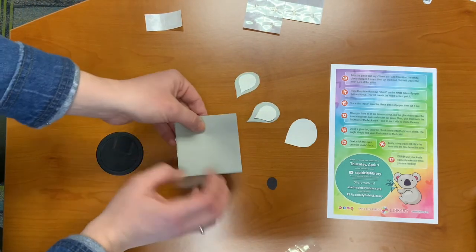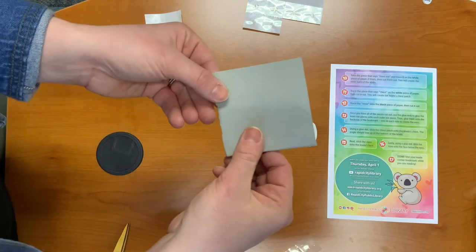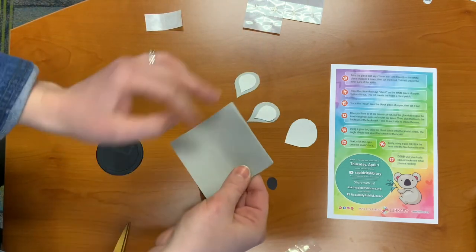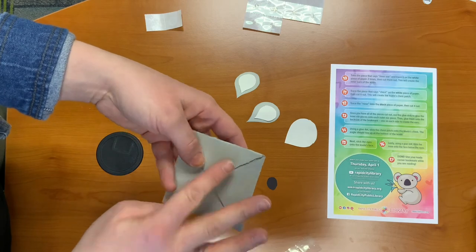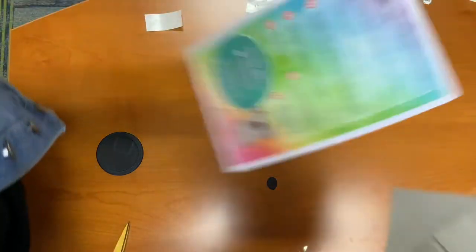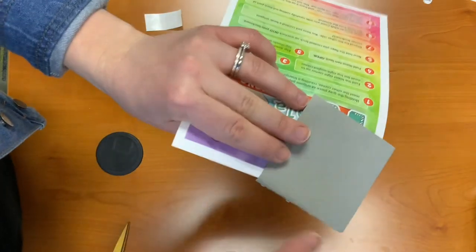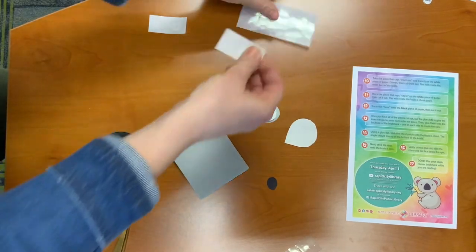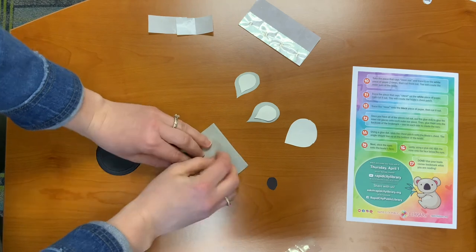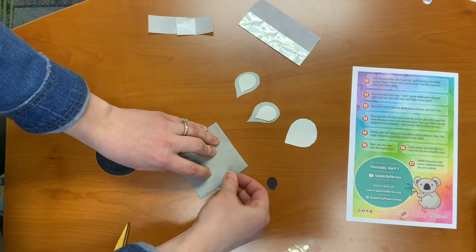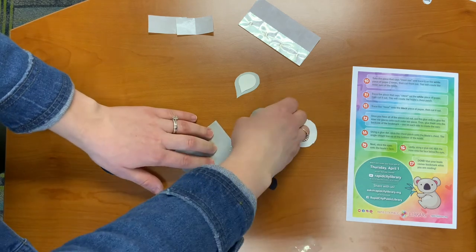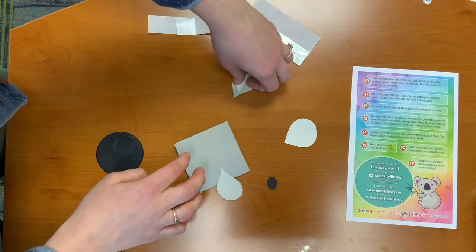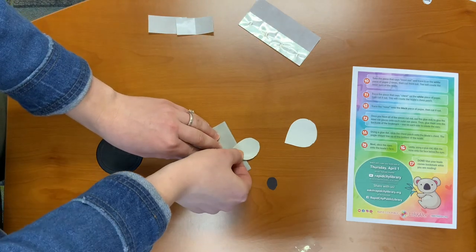And then we are going to turn our bookmark over. So this is the back side, the one that doesn't have the corner. And we're going to stick them on the top part of this. So this is actually going to sit on a book like this. So we're going to glue them on the tops of here. We're going to put one glue dot on that side. And one on this side. We're going to stick the white side down because it's going to be in the front. And one on this side.